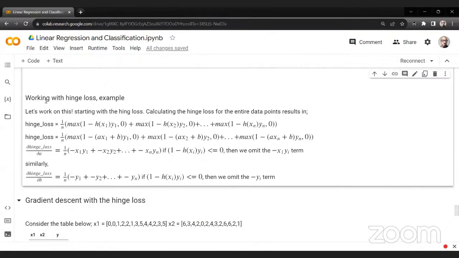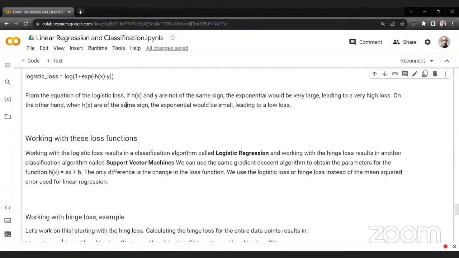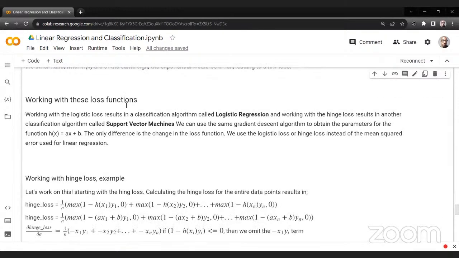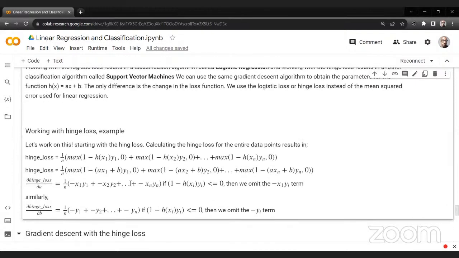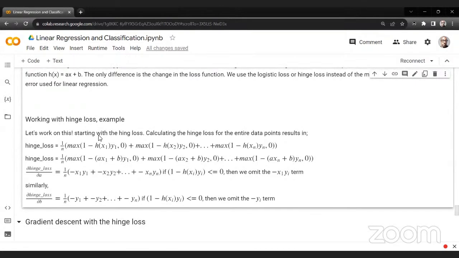Okay, so let's now look at an example. Let's work with the hinge loss. You can do the same thing with the logistic loss, but in this case, let's just consider the hinge loss, and show that by using a different loss, other than the mean squared error, we would attain the classification objective.